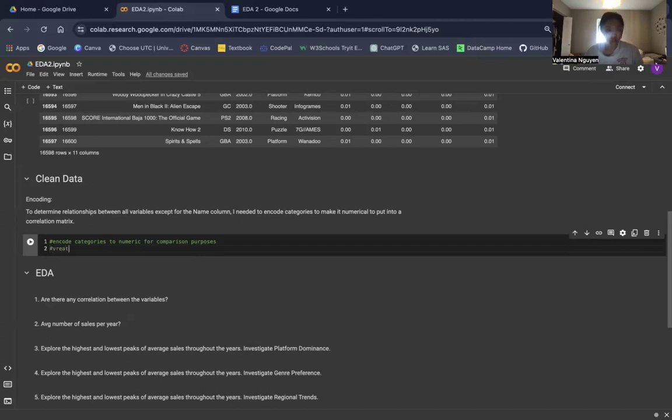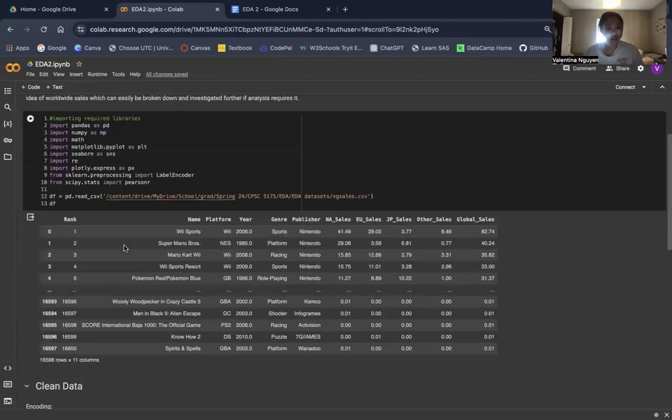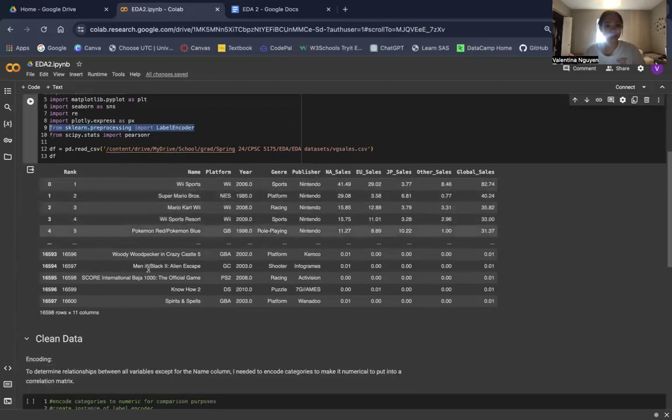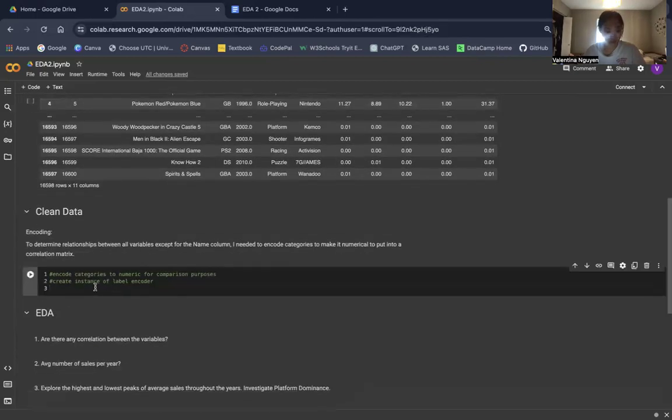Create an instance of label encoder. I used this right here. I imported that into my library to be able to do this.